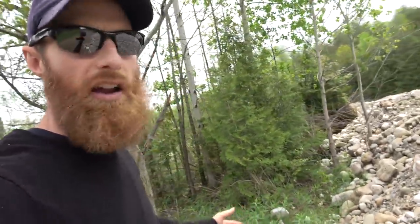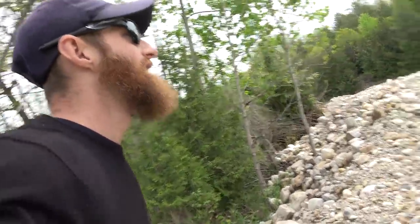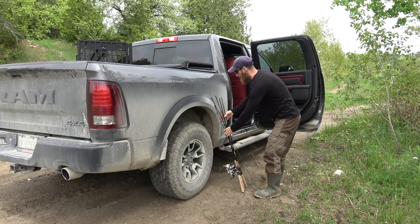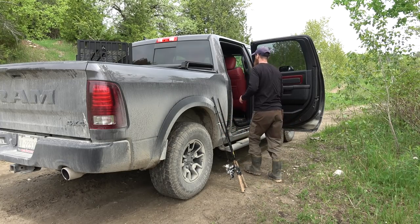So this is the first look at the pond since we dug. I've been away for a few weeks, so you guys are seeing the pond cleared up as I am seeing it. In the last video you guys saw, we dug this whole section out. All this gravel I'm standing on right now is stuff we took out of the pond. The issue we're having right now: we have bass. That's the problem.